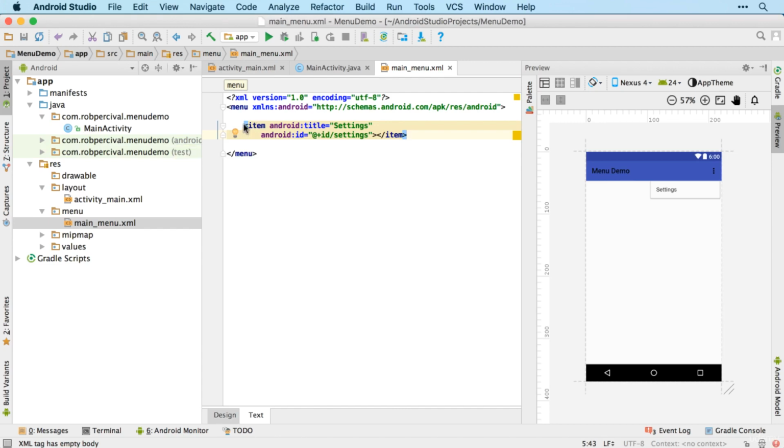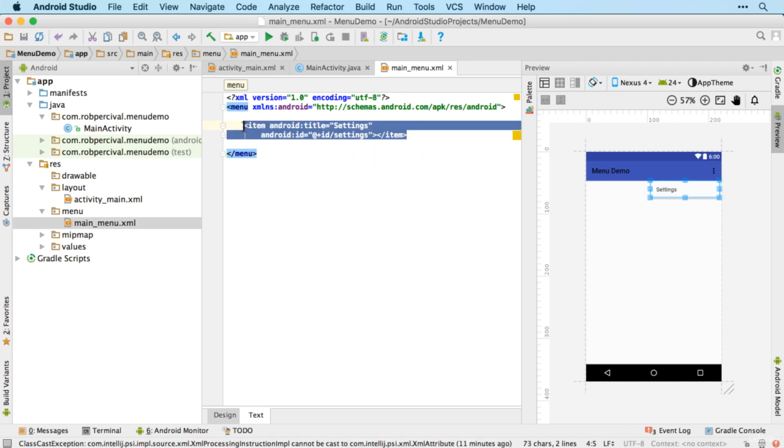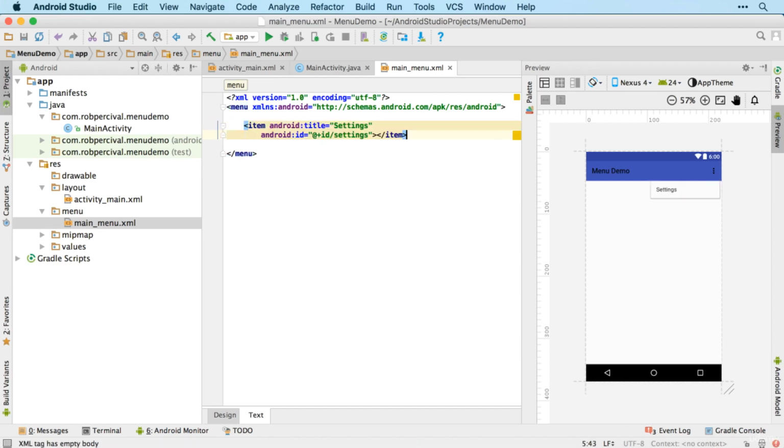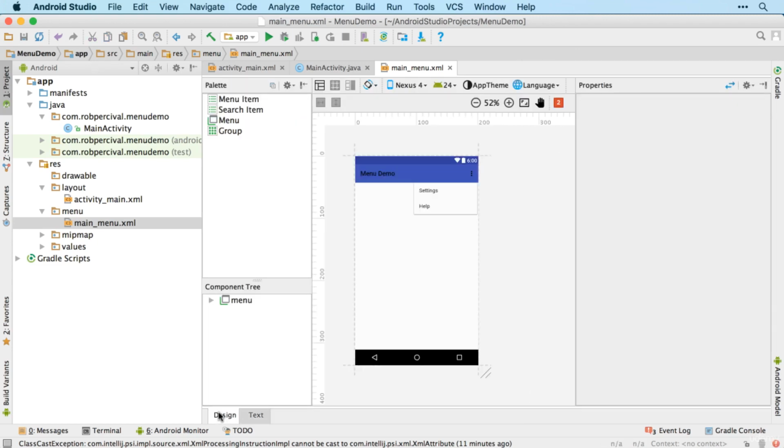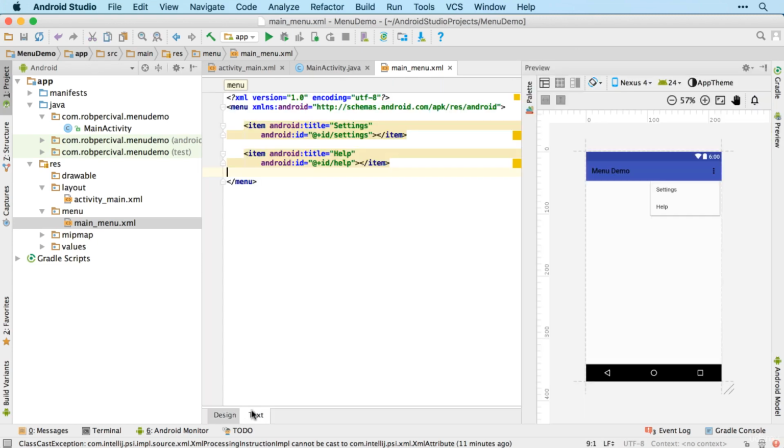And similarly, we'll create a second one, copied from the first, called help. There we go. So you can see our menu. Obviously we can customize this in the same way we would anything, either in the design view or the text view, but I'll leave it as the default layout for now.